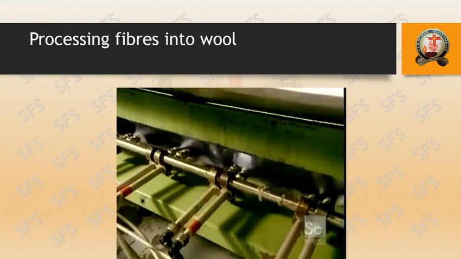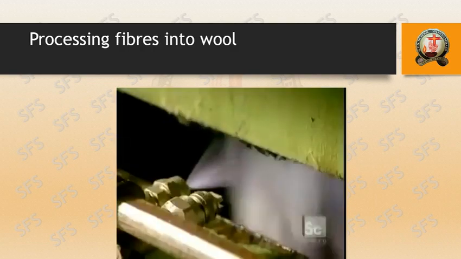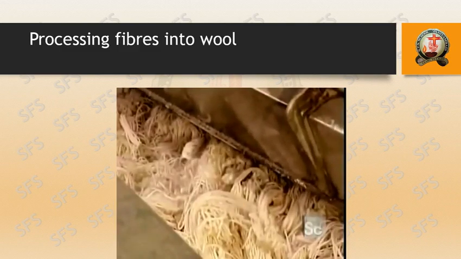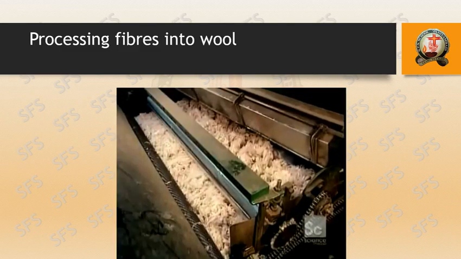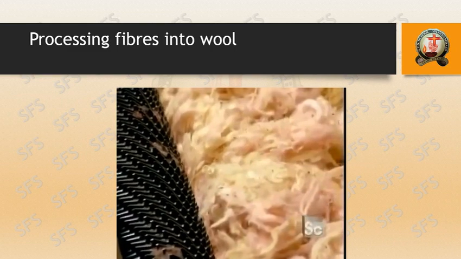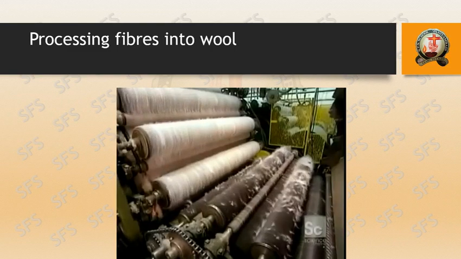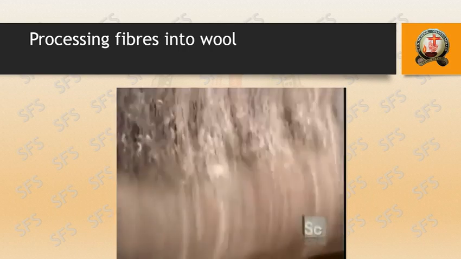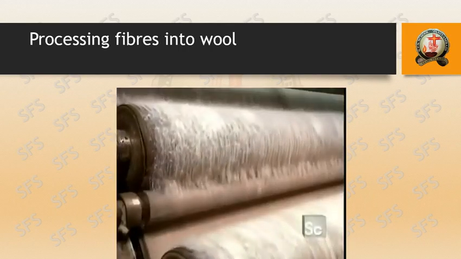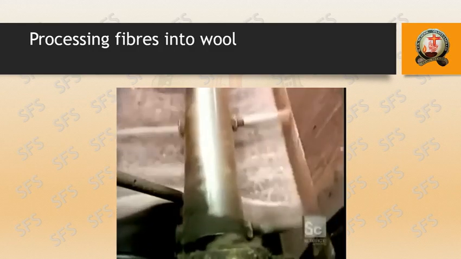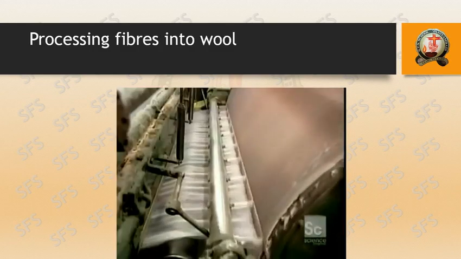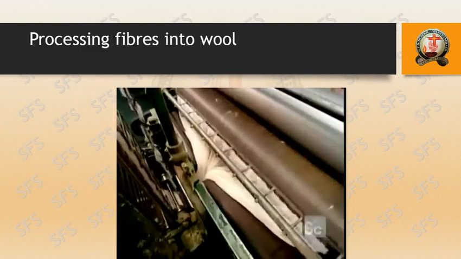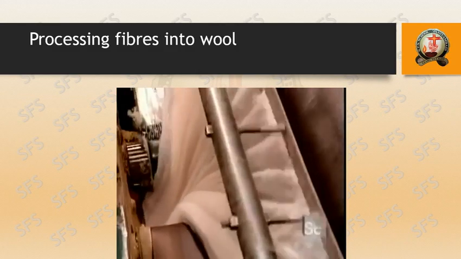An air pipe transports the blended fibers to the next station. On the way, sprayers lubricate them with a mineral oil mixture to make processing easier. The fibers arrive at the carding machine, where they pass through a series of rollers with thin wire teeth. This untangles the fibers and lines them up parallel to each other. This process also removes any pieces of debris caught in the fibers. The carding process produces a smooth, flat sheet called a web.